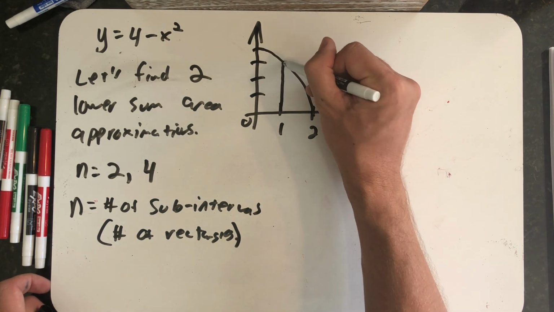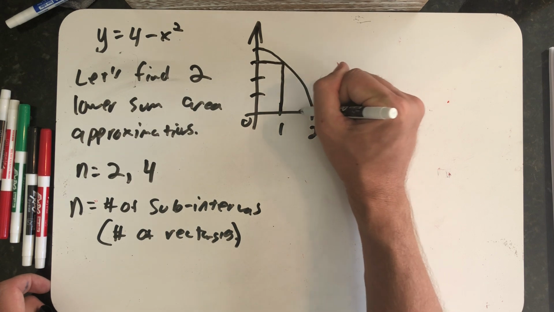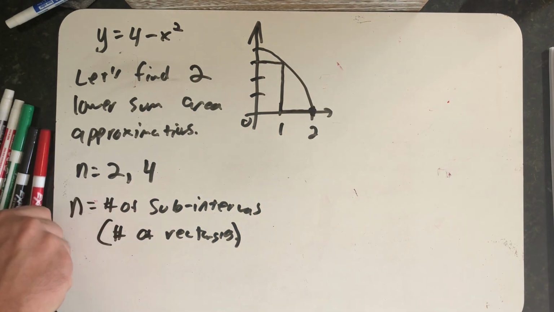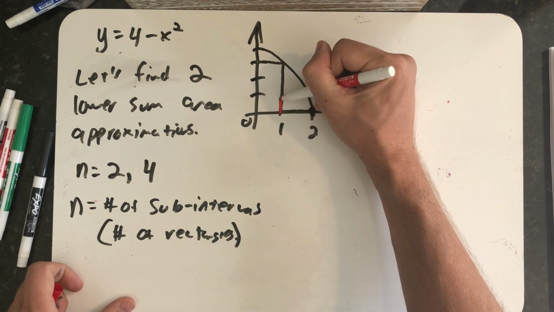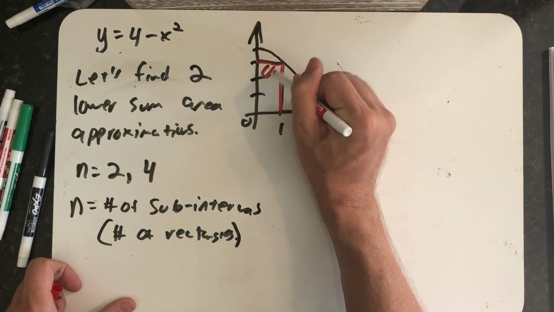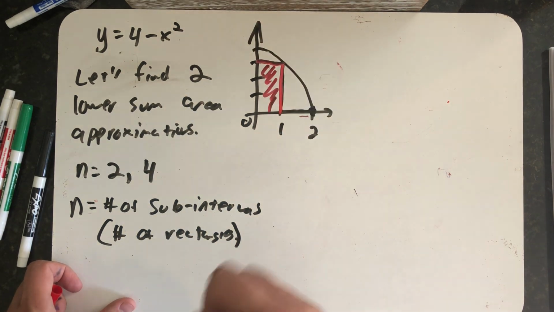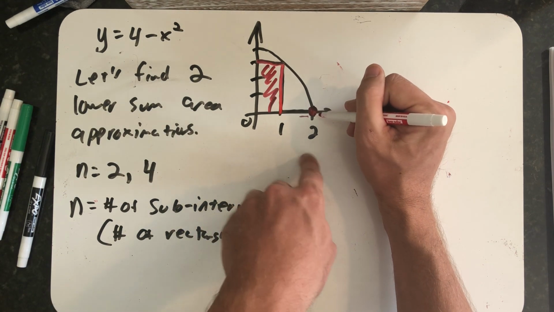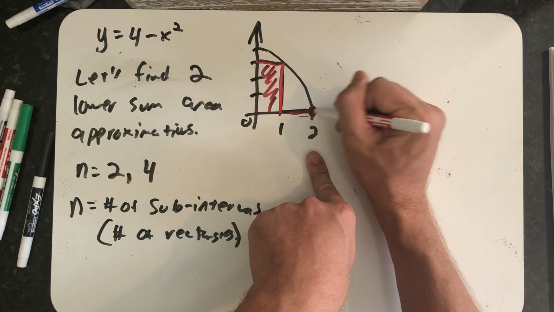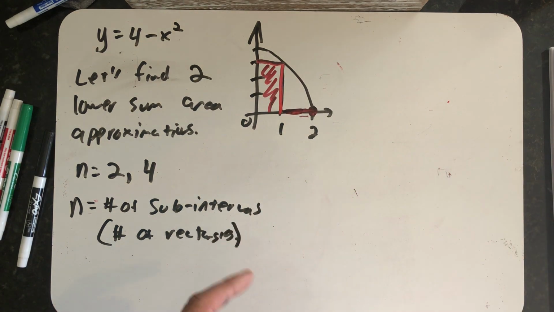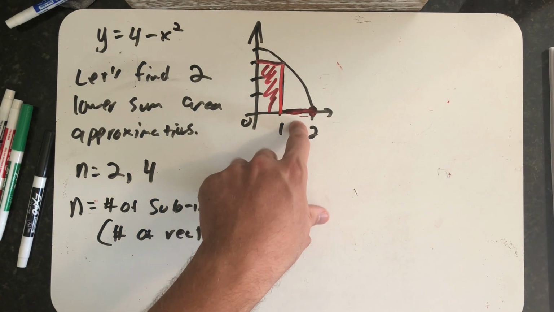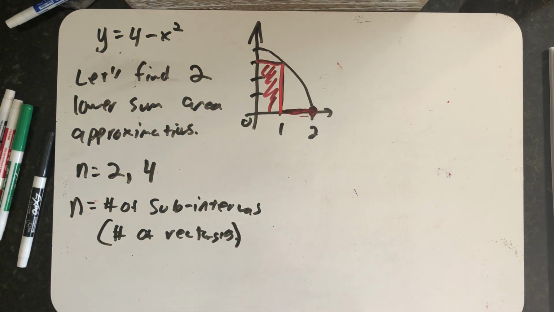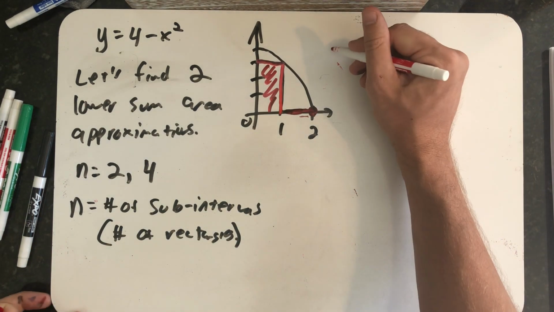now I take the minimum value to draw my rectangle. And here I get 1 rectangle that's definitely going to underestimate area, right? Because I see that it leaves some of the area I had been shading out. And on this one, the lowest value on the interval that ends between 1 and 2 is y equals 0. And so that's the most boring rectangle in the world to draw. It's not a rectangle, it's just a horizontal line. That will be an easy area to calculate.